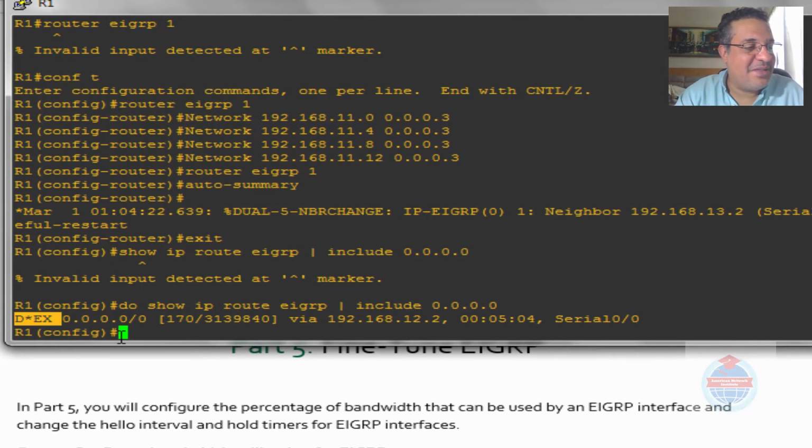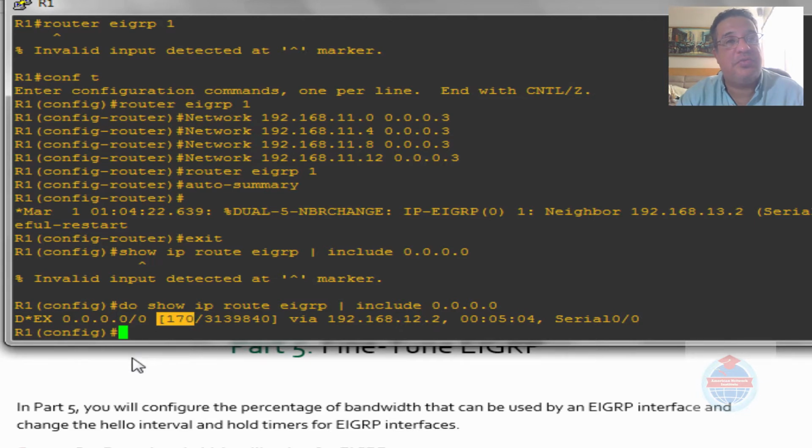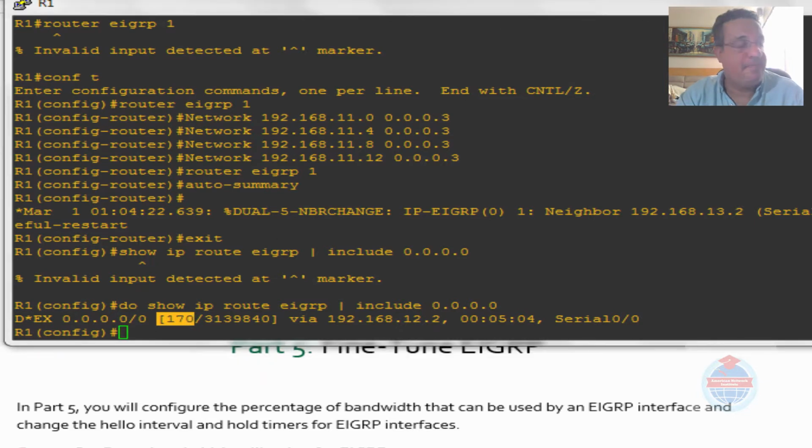The administrative distance is 170. That is the default administrative distance of external EIGRP. So this is very important information, guys, because you don't see that very often. This is going to be the keyword of everything, this part that I am pointing out. Default external administrative distance 170, that corresponds to EIGRP. In other words, it's the externally learned EIGRP route.